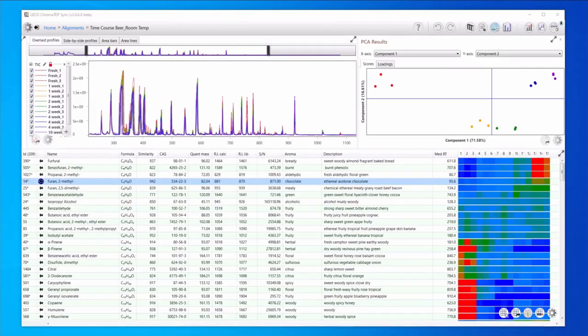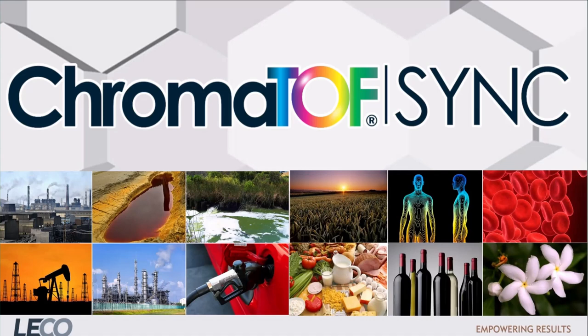After processing, the software takes us directly to the results where we can review individual analytes, perform additional analyses like PCA, and start to understand the similarities, differences, and trends in our data set. In this example, we explored the chemical changes related to the aging of a beer sample, but this tool can help with non-targeted characterizations of many types of samples and applications.